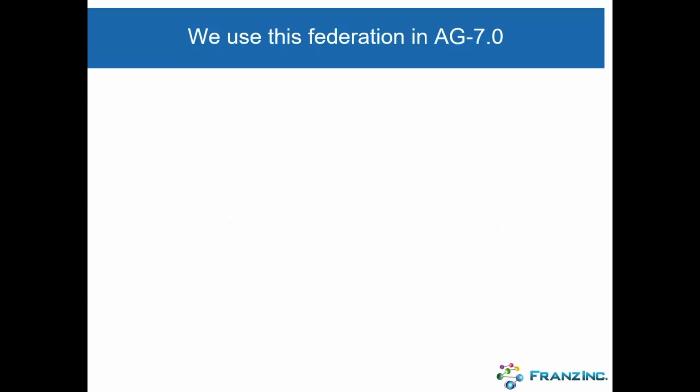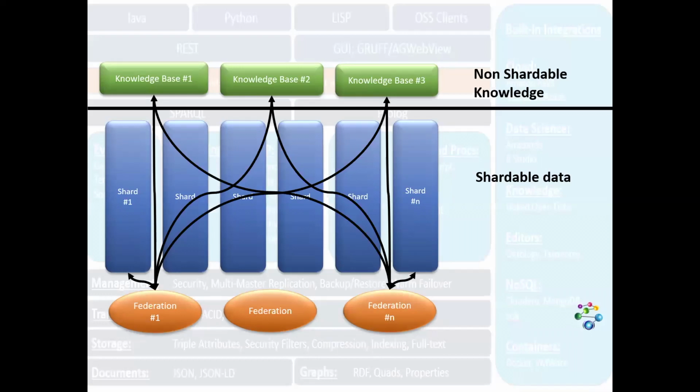Okay, so this was something we call federation, and we have had it for the last 5-6 years. This is an important part because we really needed it to implement AG 7.0. So imagine this: you have lots of patient data or customer data, and you sharded your data. In our case, say each shard has 80,000 patients. This is one machine that you see on this one screen, and say we have 6 shards, just an arbitrary number.